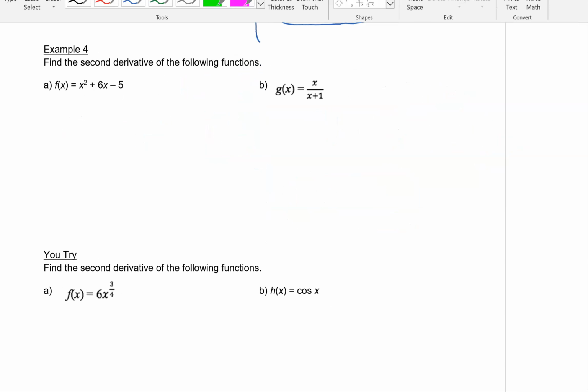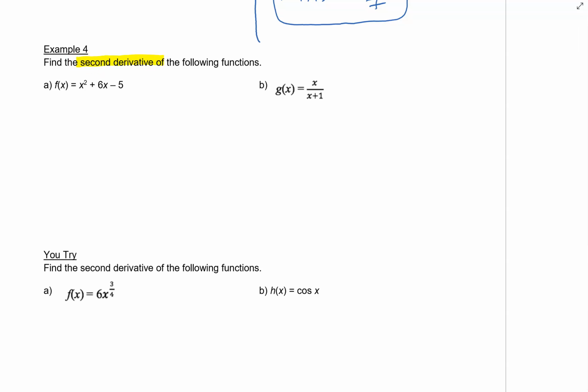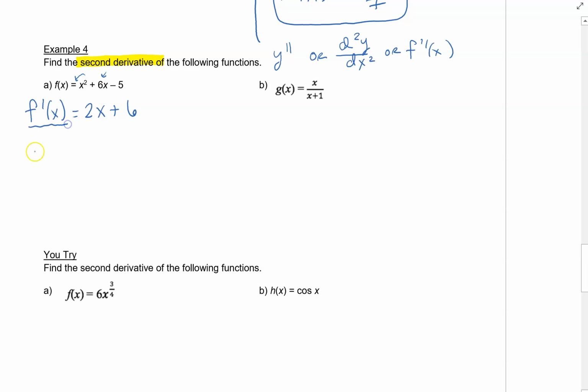So in example 4, we are revisiting this idea of a second derivative, which is the derivative of the derivative. So the notation we use is either y double prime, or we can sometimes say d2y over dx squared. Or maybe you might see that as f double prime x. But basically the way you find it is to just take the first derivative and then the derivative of the first derivative. So in part A, I'm just going to do the first derivative of f, which I'm going to use the power rule. So I get 2x, the constant multiple rule, so I get 6, and then the constant rule, so I get 0. So 2x plus 6 plus 0. That's the first derivative. So then the second derivative is just the derivative of the derivative. So now I just take the derivative of 2x plus 6. Since this is now a linear function, that would just be the slope. So there's my second derivative.